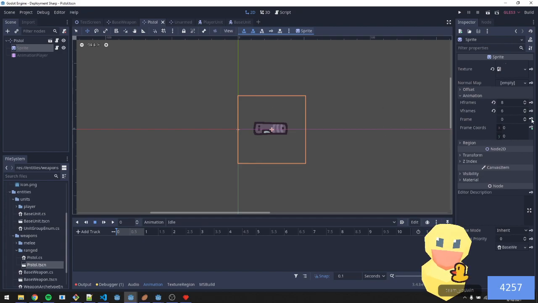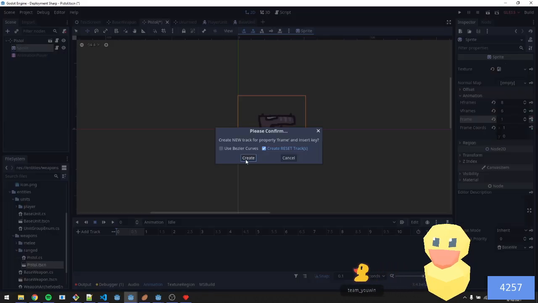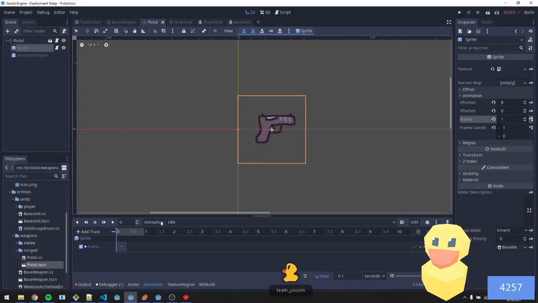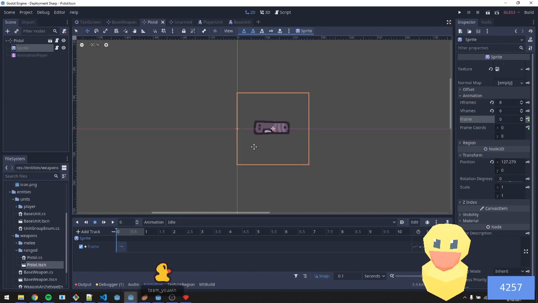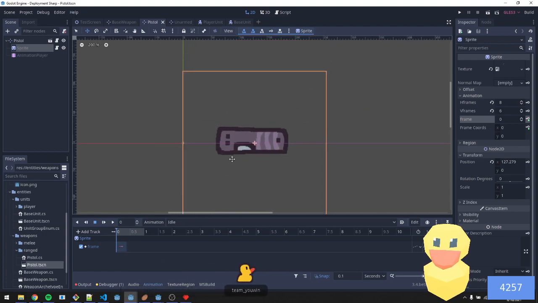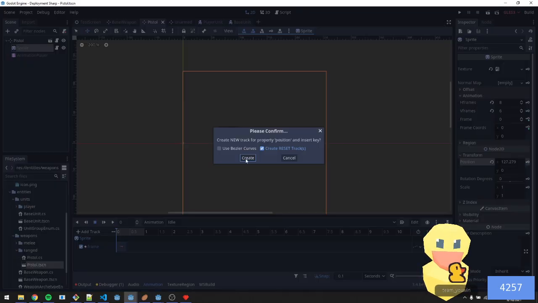basically one of these, right? So we'll do frame 0. And then also mess with the transform, aka the position, right? So we'll do, yeah, let's just save the position, I suppose.